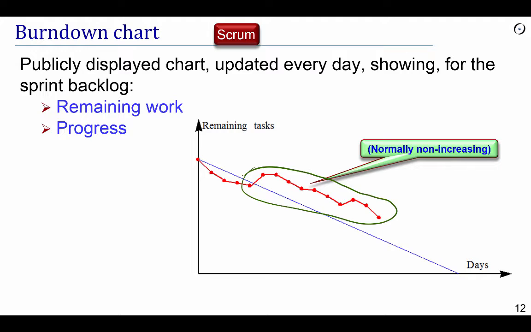have found that some supposedly implemented functionality was not implemented properly and needs to be re-implemented, or it means that someone has added elements to the backlog, which, as you remember, during an iteration is a no-no. But of course, in practice, things are not always optimal, and we might have at some point the curve increasing. So this is a really great idea, even though it is very simple, because it is one of the first attempts in software engineering to have a simple and clear and effective way of tracking progress in a precise and particularly quantitative way.